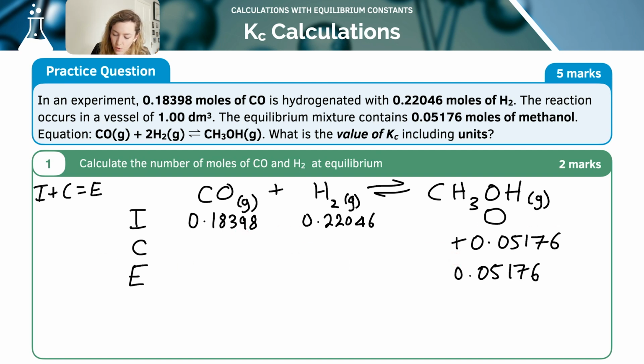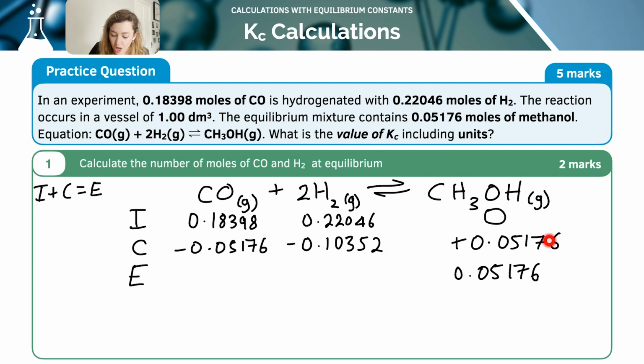Then I can use this row and I can use the stoichiometric ratios, and I need to make sure that it's balanced. And I've just realised I forgot to put a 2 there. That's really important. So now I can move horizontally. If I've gained that many moles of methanol, I must have lost that many moles from both of these reactants. So let's do minus 0.05176, and I must have lost double the amount because we've got a 2 here. So I'm going to get my calculator out. What's 2 times 0.05176? It's 0.10352. So you can see I've taken account of that 2 there, so I've doubled the number.